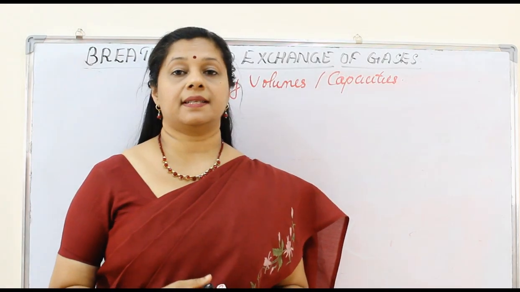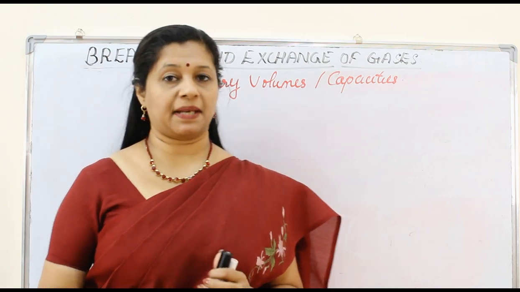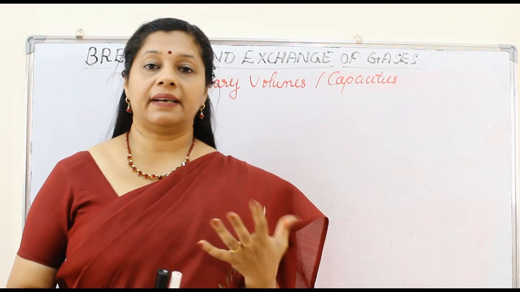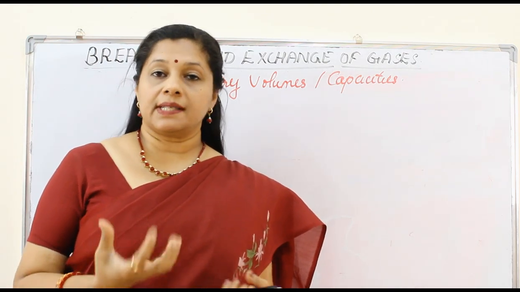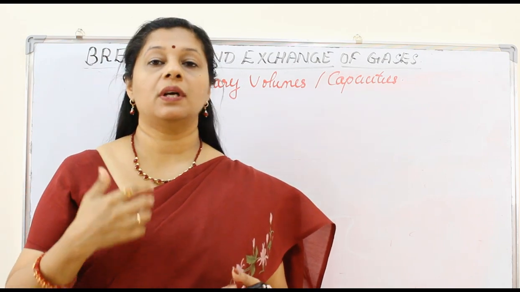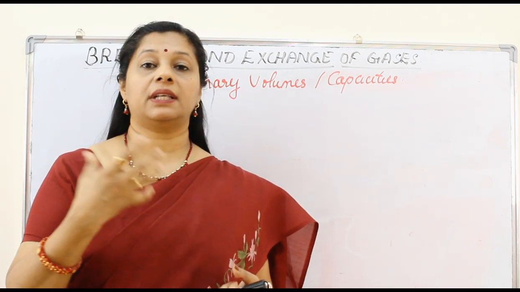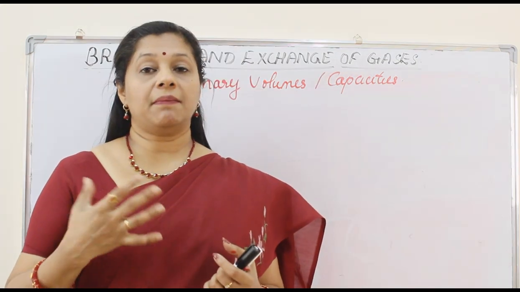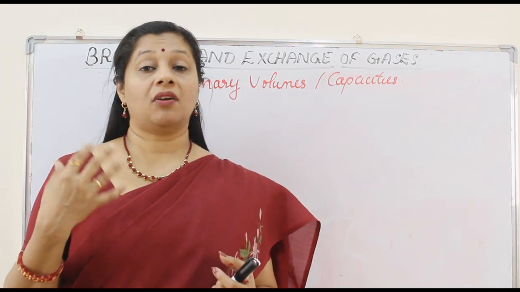We will now discuss the pulmonary volumes and capacities. Our lungs, or our alveoli, are never empty, right? Always some amount of air will be there, and there will be some air in the dead space also. Dead space we discussed in the last video, it is the conducting part of the respiratory system. So this can be measured, how much air is coming in or going out.